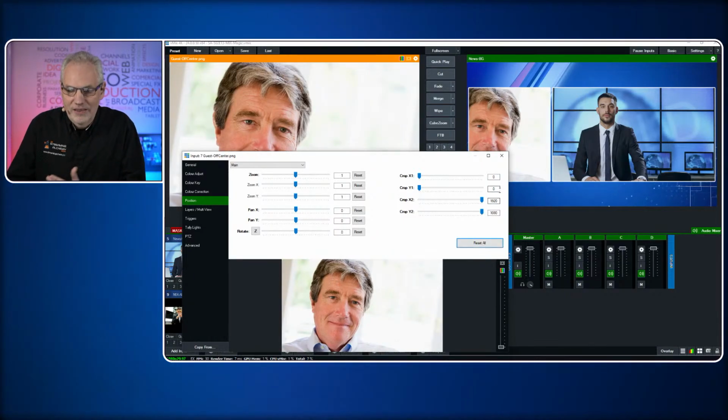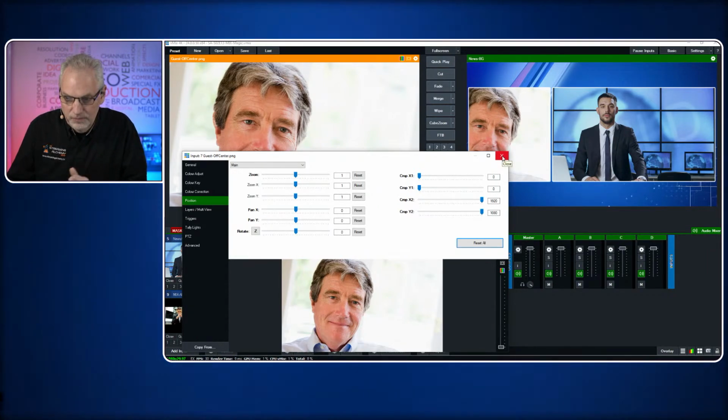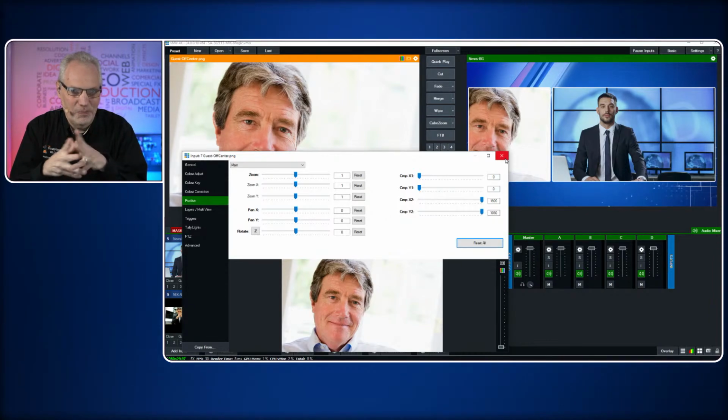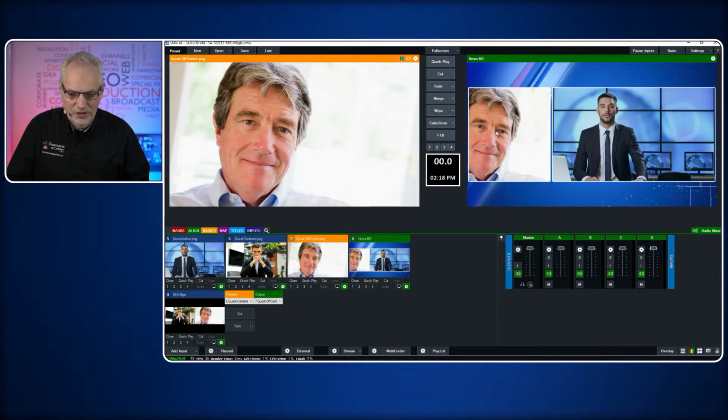So what can we do here? There are two options. One is you could use a virtual PTZ, so that would work, except the only way the virtual PTZ works is if I zoom in. So I don't have the ability to do sort of a virtual PTZ with half a zoom, and I can't just pan in the existing image. So this means that with the virtual PTZ, I'm sort of frozen with this.